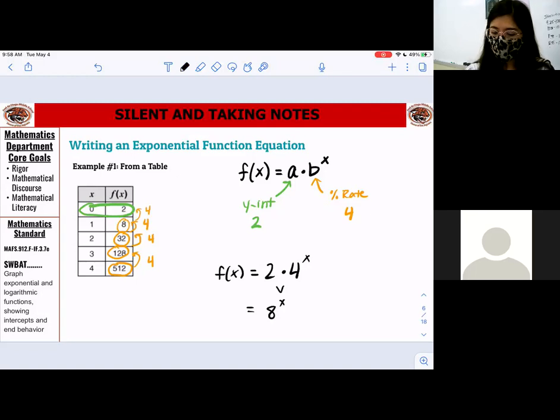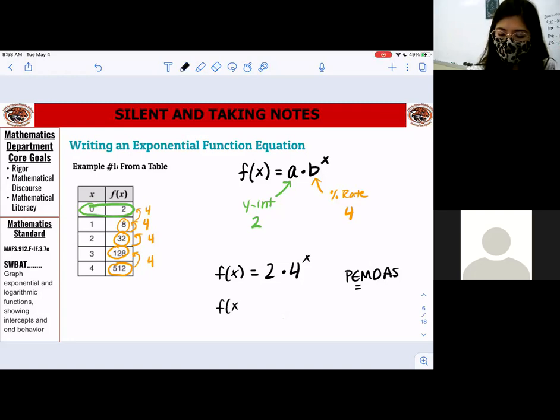Exponent. Okay, so think about PEMDAS. What does PEMDAS say? What do you always have to do first? Exponent comes first. So I don't know what the exponent is, so I can't do it. So I gotta leave it the way it is. You can't multiply those two. If this was a 1, if it was 1 times 4 to the x, then you can just leave it as 4 to the x. But since it's a 2, we can't get rid of it, we gotta leave it the way it is.